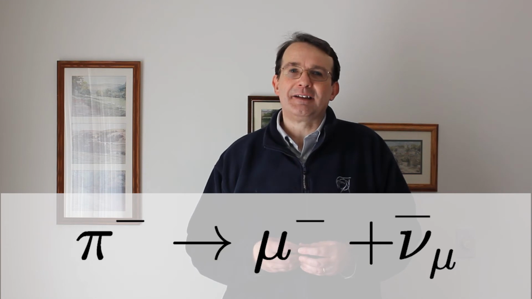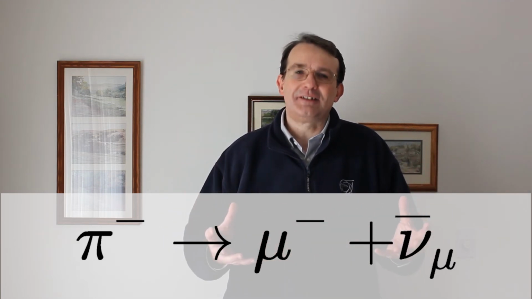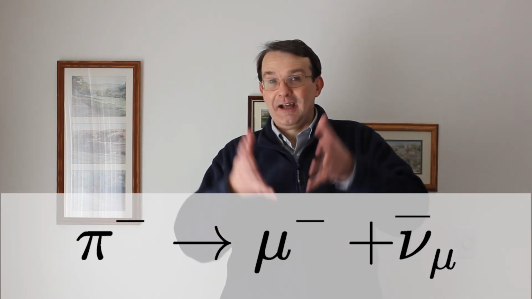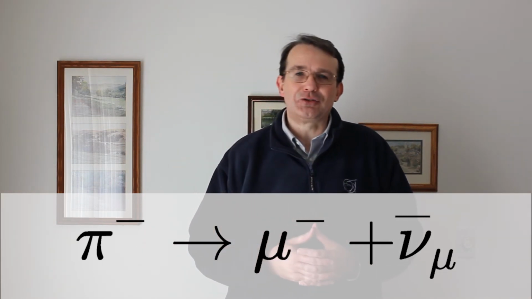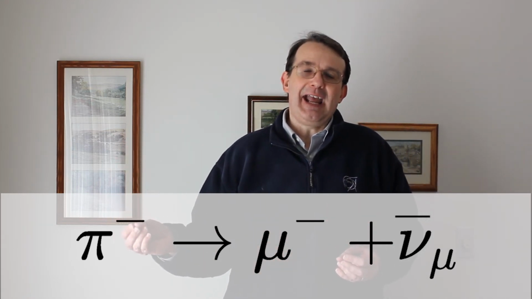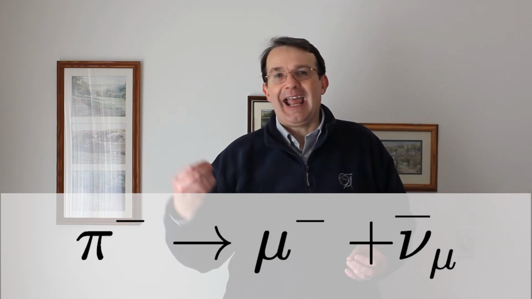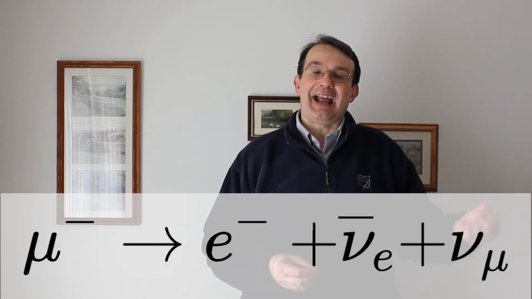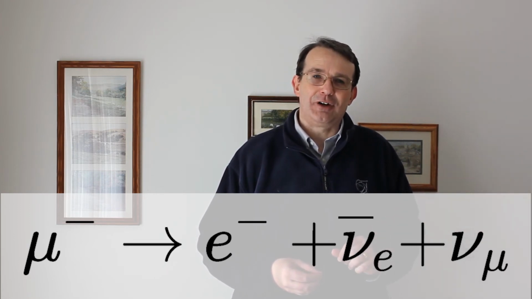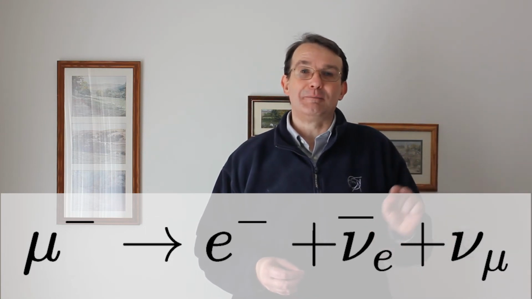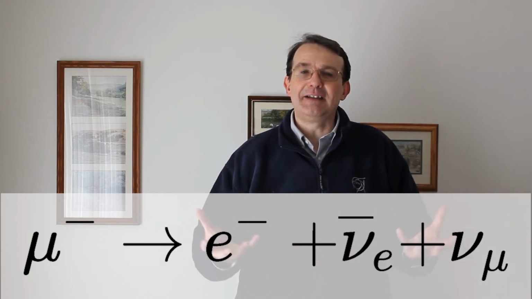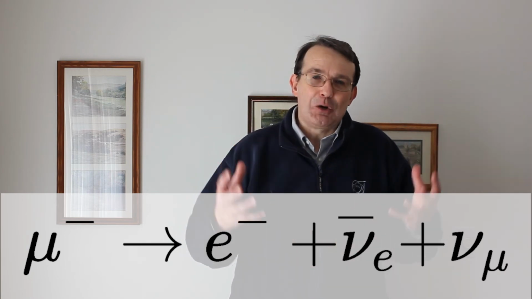Now, the theory that was prevalent at the time was that there was a conservation of the number of electrons and the number of muons. What this meant was that every muon had a +1, if you like, and every anti-muon neutrino had a -1. So when the pion decayed, it decayed into a muon and an anti-muon neutrino. Now, when the muon decayed into an electron, it had to produce an anti-electron neutrino to balance out the electron, and because the muon was decaying, it also had to produce a muon neutrino to preserve the number of muons. And so we now had a theory for what this muon was, and it required a second flavor of neutrino.